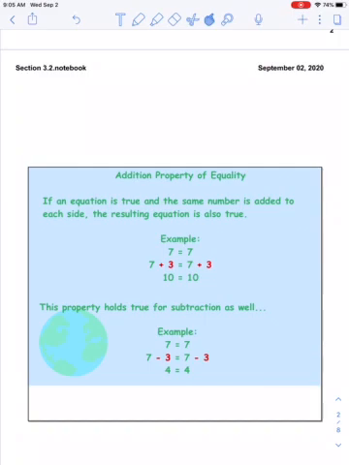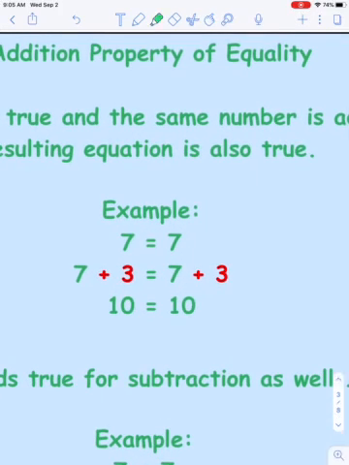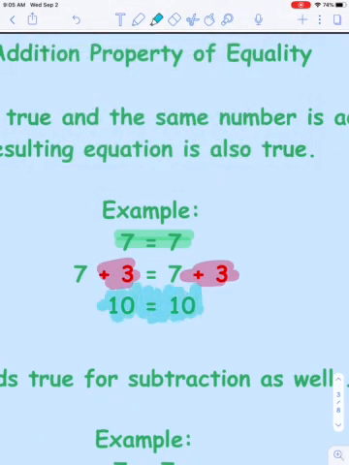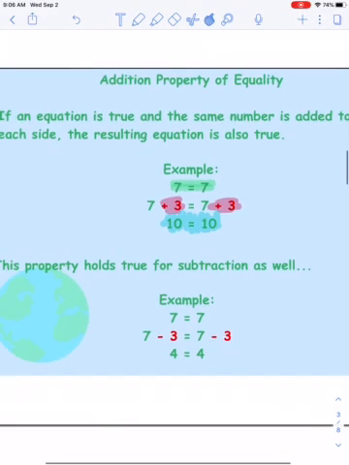So the addition property of equality tells us that if we take something that's already true and we add the same thing to both sides, you get something that's new, but that's still true. So we start with something you absolutely know is true. 7 is equal to 7. It's the exact same number. You add 3 to both sides. And then that gives you 10 equals 10. So we still have a new, true equation. They're not the same numbers they were before, but as long as we keep it balanced and we do the same thing to both sides of the equal sign, we get true statements. Okay?